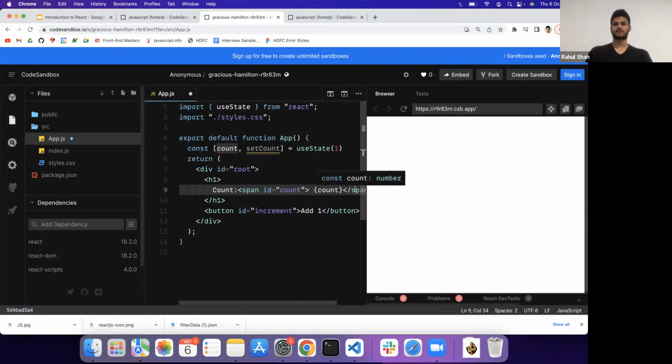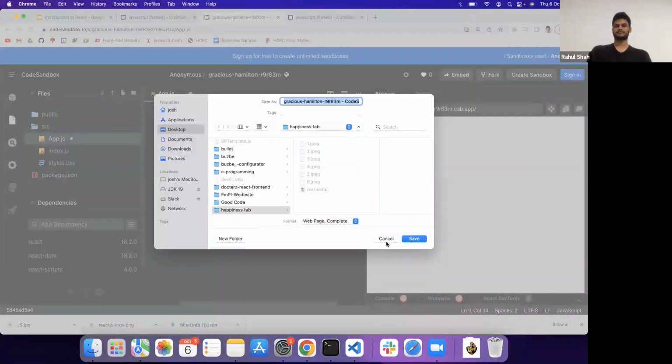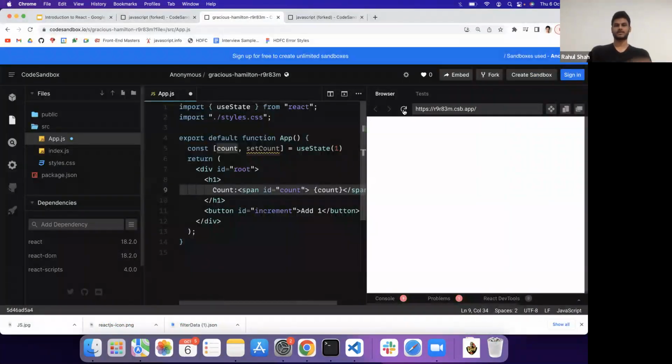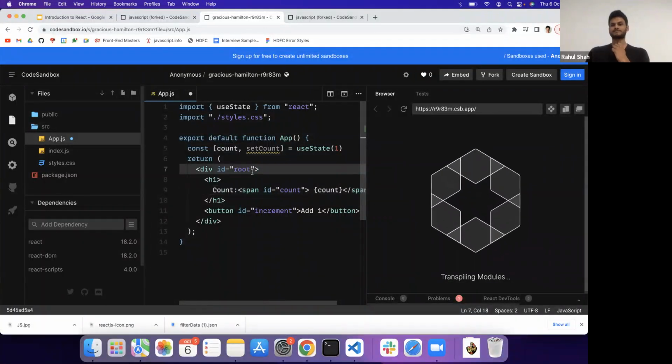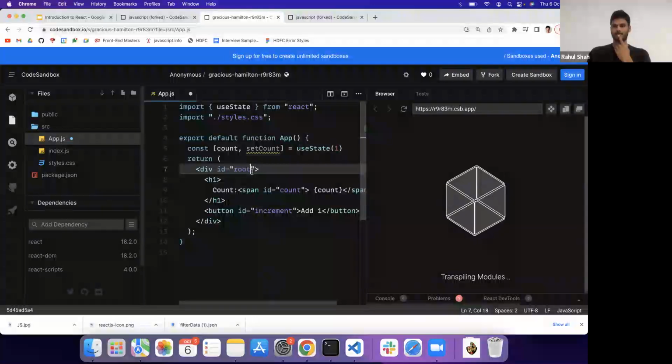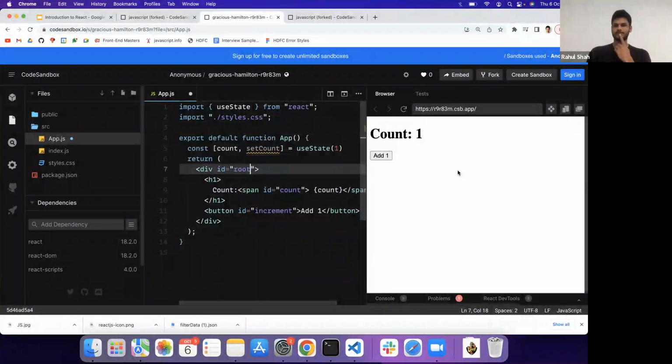In this case, it's count. And let's just see if this works. Yeah, so the count is showing up correctly.